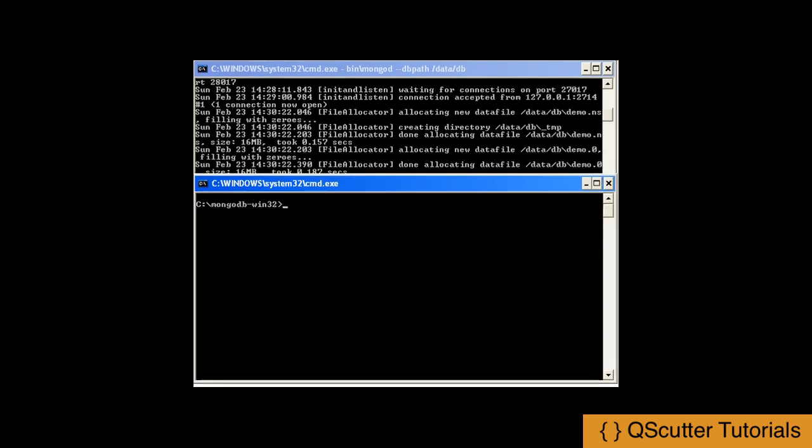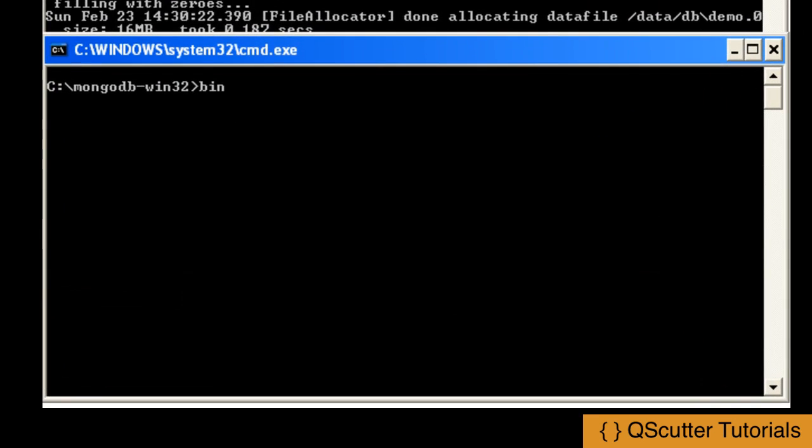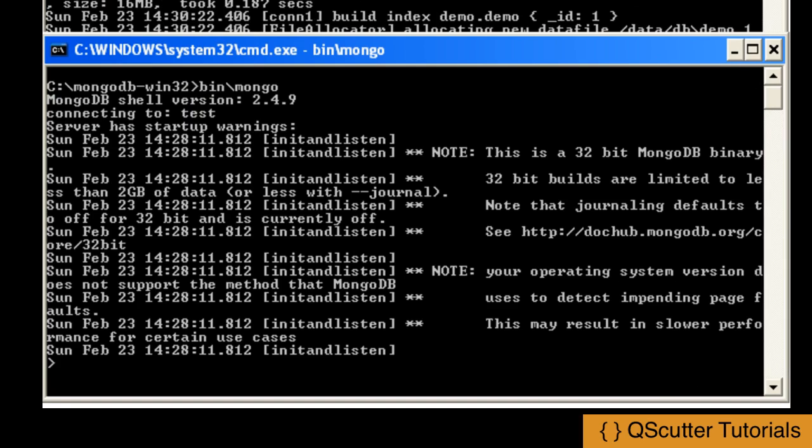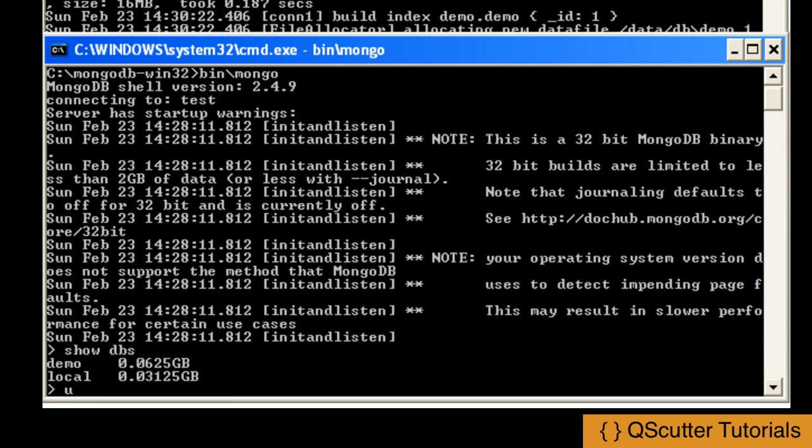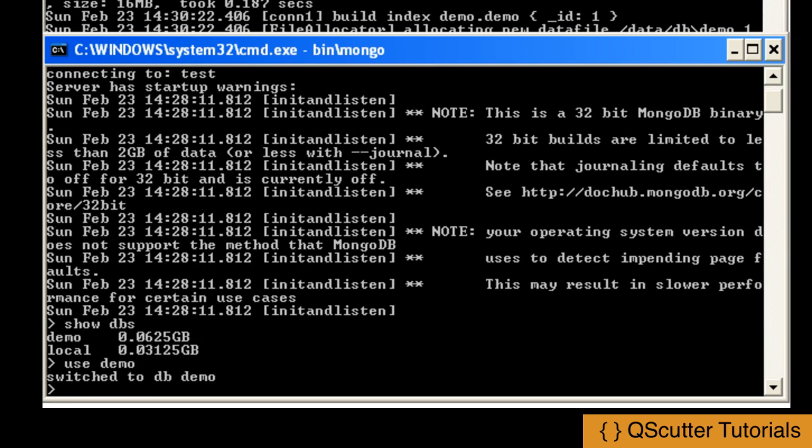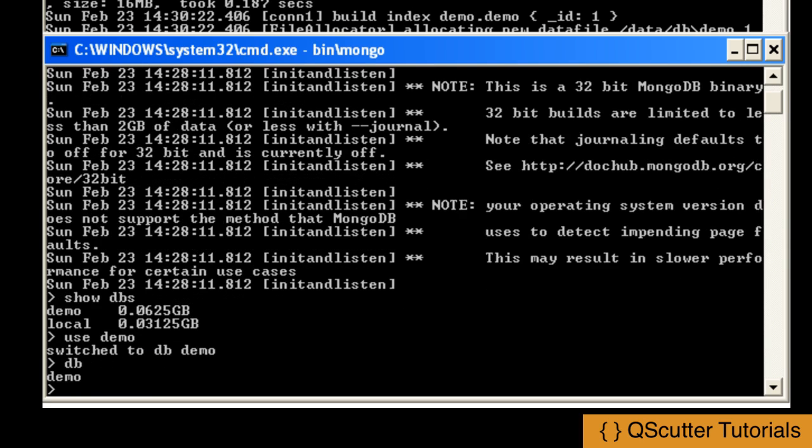After having completed the create operations using the Mongo shell, we next proceed to read operations using the Mongo shell. We have a server running and we then run Mongo, and run a few commands to check out the databases.